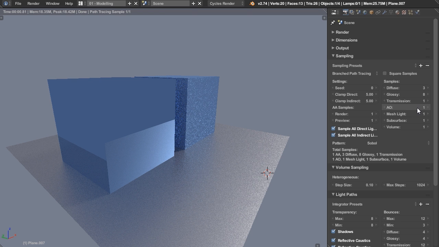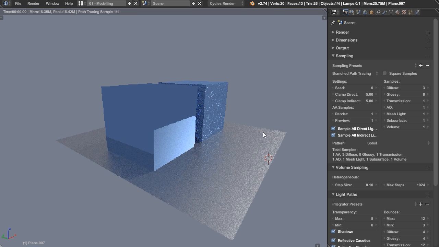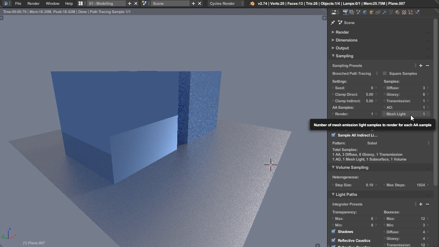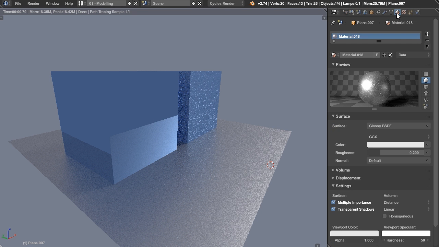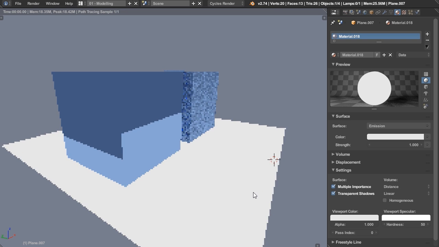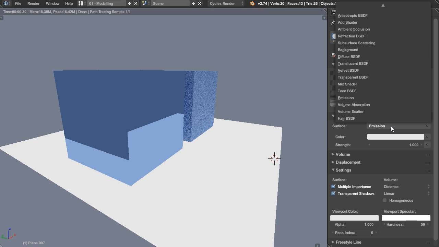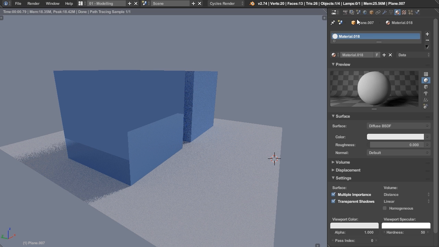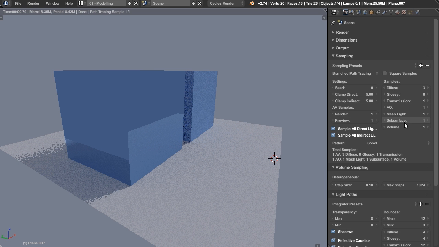So you can separately set the amount of ambient occlusion samples. Mesh light, so any light that's being emitted from an actual surface from the use of an emission shader. So you can see that we can change this to emission shader, and that's going to affect how many samples are concentrated in that area. And of course subsurface and volume.